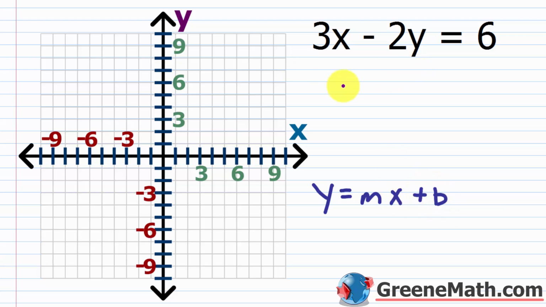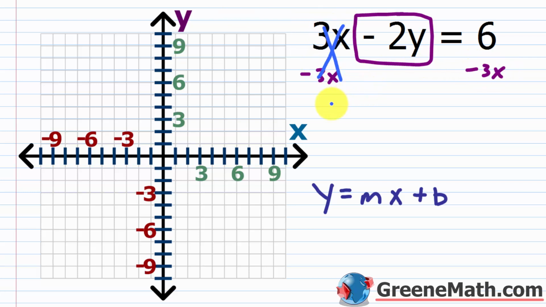It's pretty simple. So what would I do? Isolate the term with y involved first, so the negative 2y. Just subtract 3x away from each side of the equation to do that. This part would cancel. You'd have negative 2y is equal to negative 3x and then plus 6. To completely isolate y, it's being multiplied by negative 2, so let me divide both sides of the equation by negative 2.